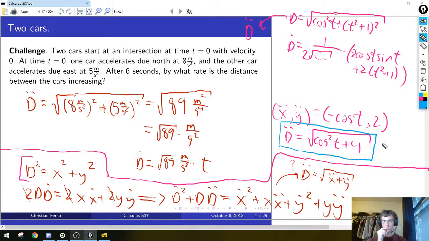Oh. Is this why? Yeah, oh. I think I have an idea. I think this is a special case because the motion of the two guys is perpendicular, right? One guy is always going north, the other guy's always going east. So when you write out this ugly expression, I think we're going to have a cancellation, because I think some of these x dot squared and y dot squared pieces are going to go away.